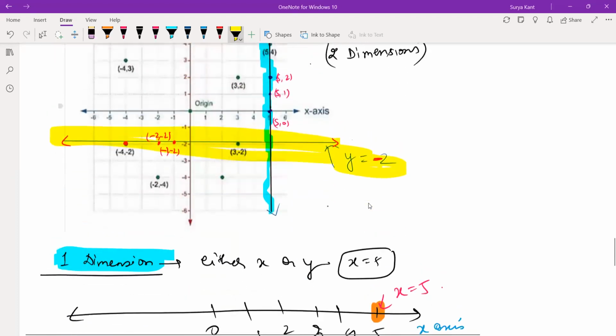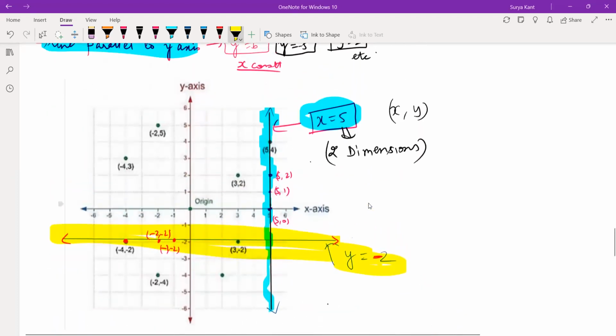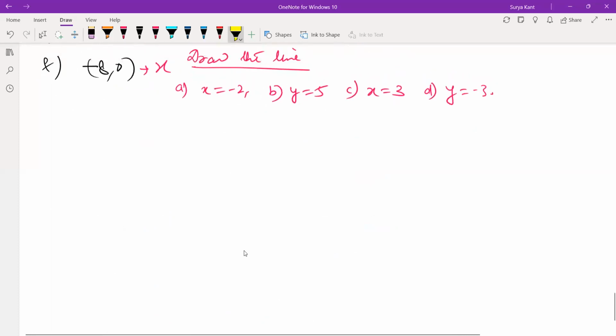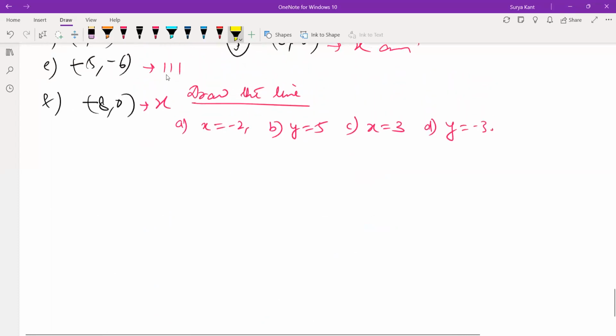Sir, I thought we were just doing it as a sum, like normally. No, this is not an example. This is a line. How to make this line? Okay, sir. So these 4 lines you have to make. Okay, I'm doing it, sir. Sir, can I do it in the same graph? No, a different graph. Okay, sir.